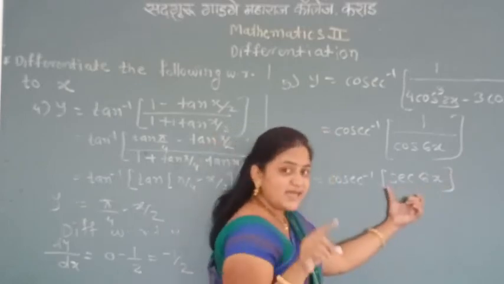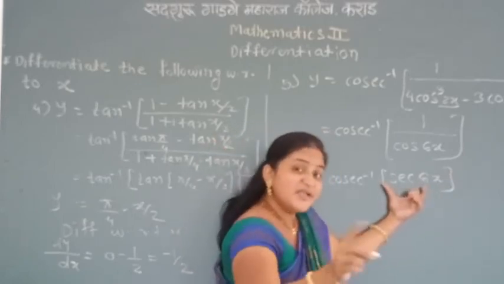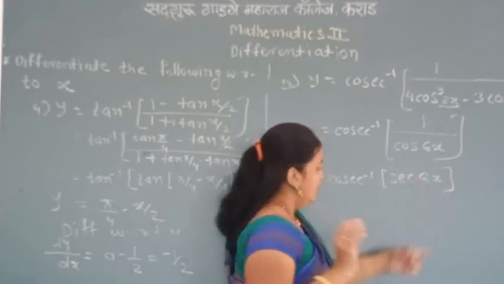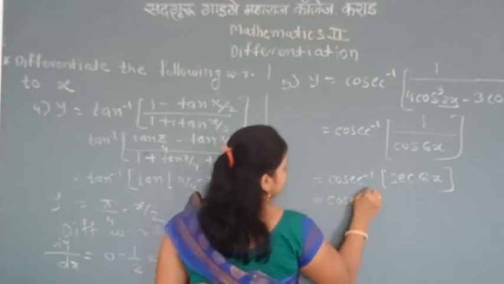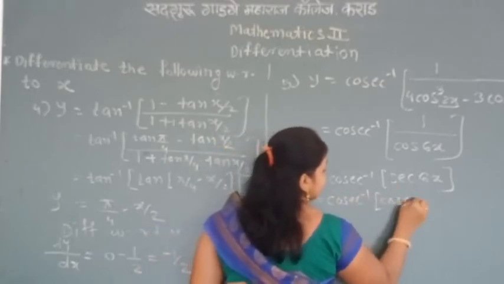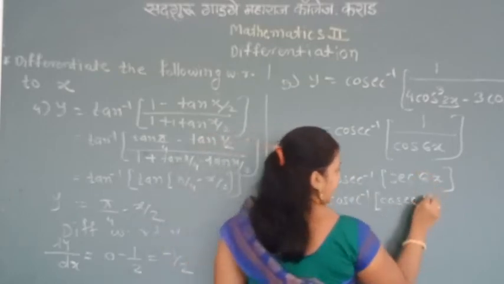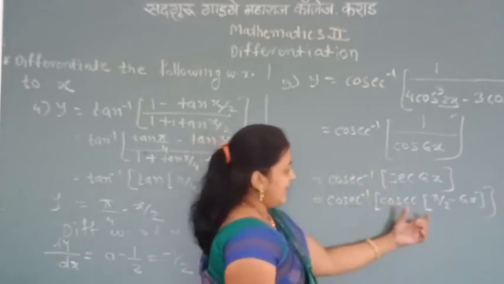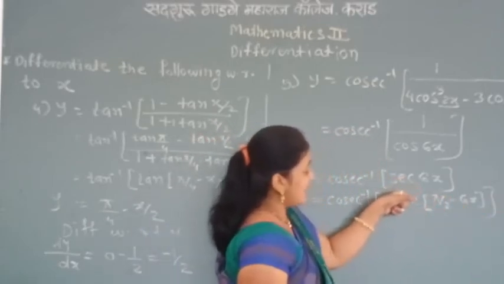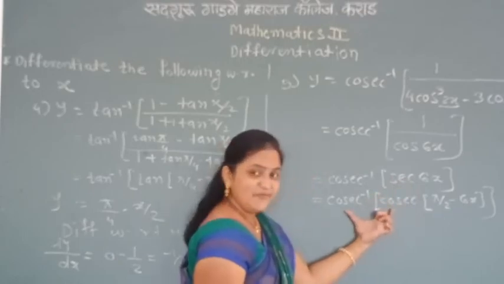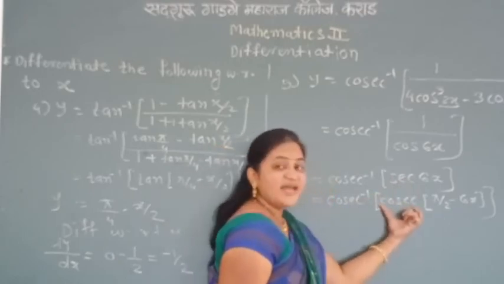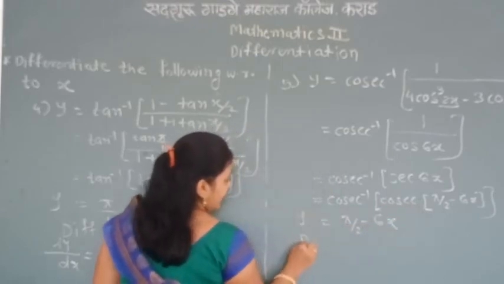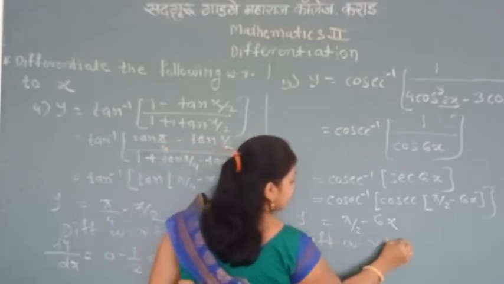Now this term, convert into a sec term. So this sec we can convert into cos x. How? We can use the allied angle. So this is cos inverse, and this sec we can write as cos x, inside the bracket, with angle pi by 2 minus 6x. Pi by 2 means your ratio is changed: cos x goes to sec, sec goes to cos x. Now this is the identity formula: cos inverse of cos x, we can write only the angle. So here the angle is pi by 2 minus 6x. This is y. Now differentiate with respect to x.